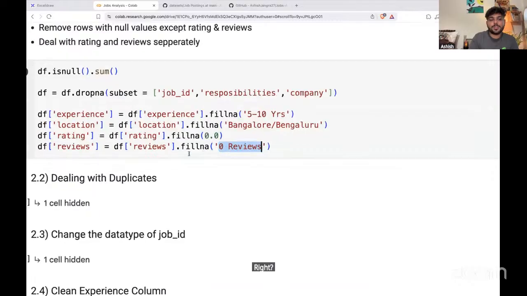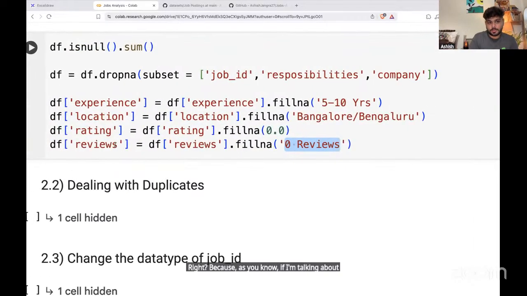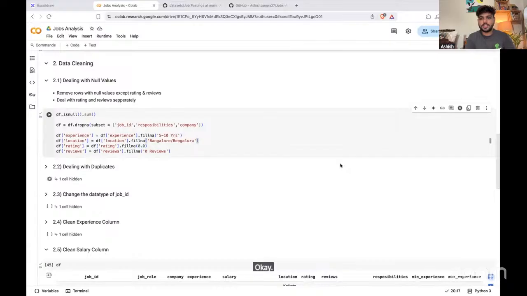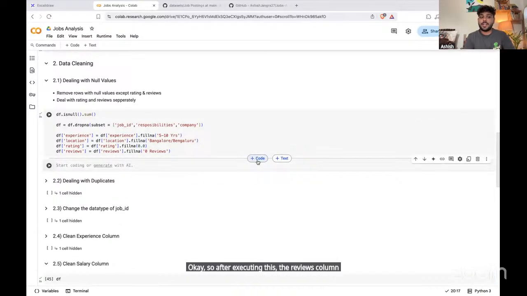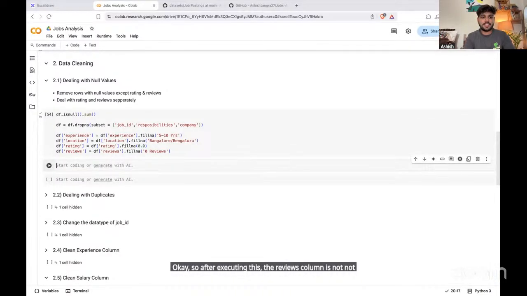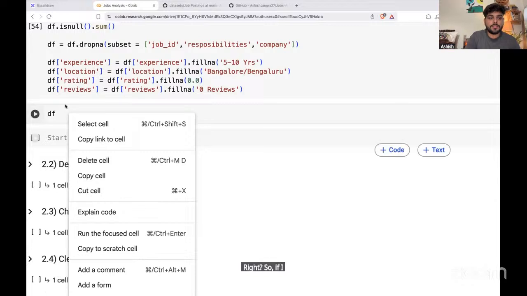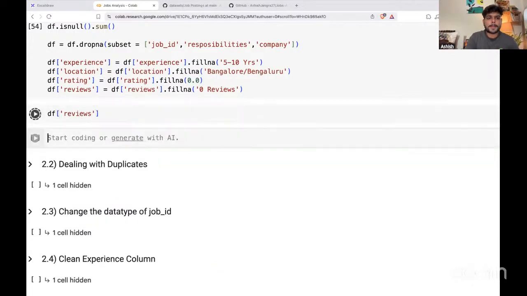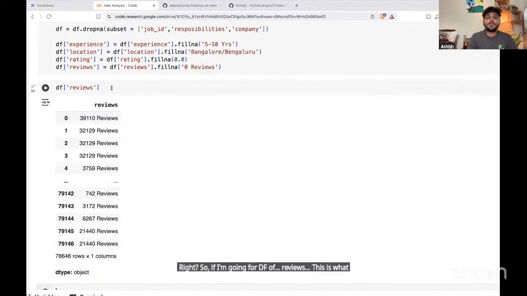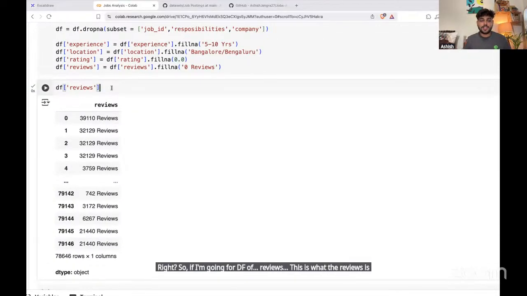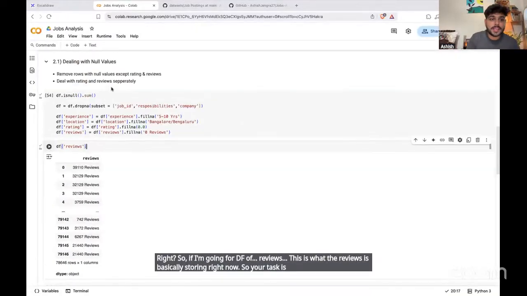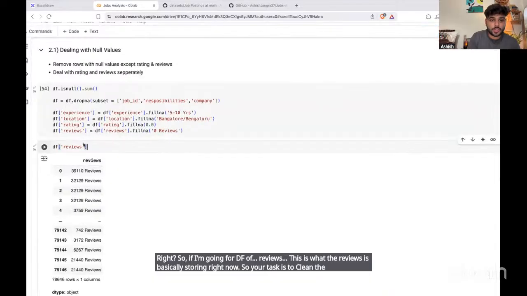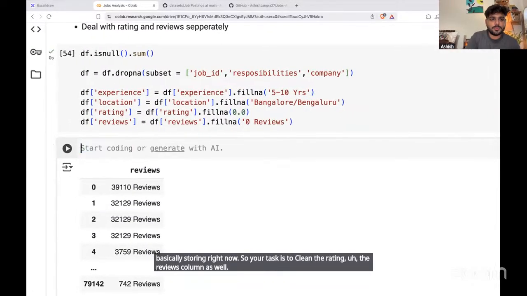as you know, if I'm talking about just the reviews column, after executing this, the reviews column is not cleaned yet, right? So if I'm going for df of reviews, this is what the reviews column is storing right now. Your task is to clean the rating and reviews columns as well, and we are going to do that.